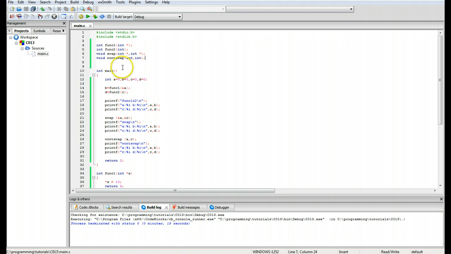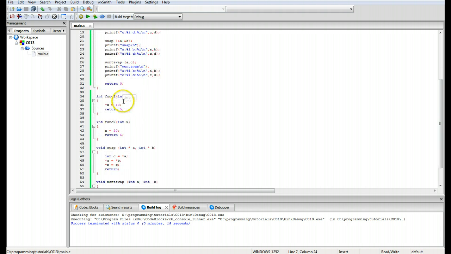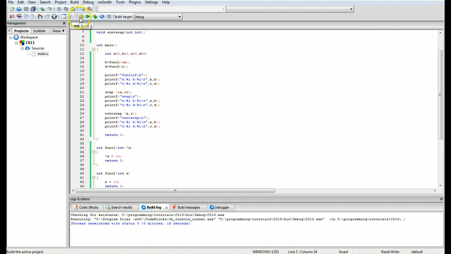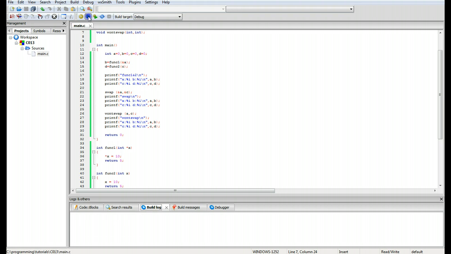We can see this if we go and run it. But now we're going to look at function 2 before we do this. We're going to pass c as just the variable itself into the function, which is actually going to end up as just a copy of c, and d is going to get the return value. In function 2, we put the same 10 into the x, and return 5. When we run this, you'll see the results in an entirely different form. So go ahead and build it.